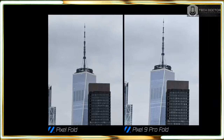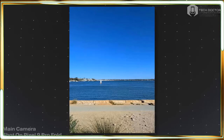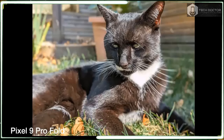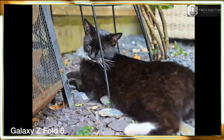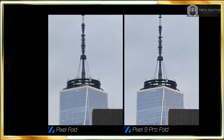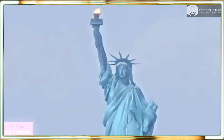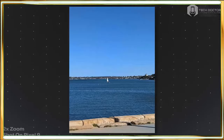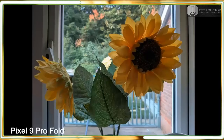In addition to a robust camera system, I really enjoy the Pixel camera app because of the shooting modes it offers. New this year is the 'Look at Me' feature, which displays animated cartoons on the cover screen to attract the attention of kids and keep them looking at the camera long enough to get a decent shot — I tried it on my young nieces and nephew with great effect. Other new camera features include a revamped panorama mode and the 'Add Me' feature that uses augmented reality and AI to allow the photographer taking the photo to be included in the photo later on. The guidance it provides helps get the photos framed perfectly.